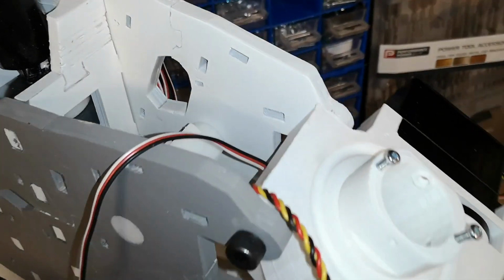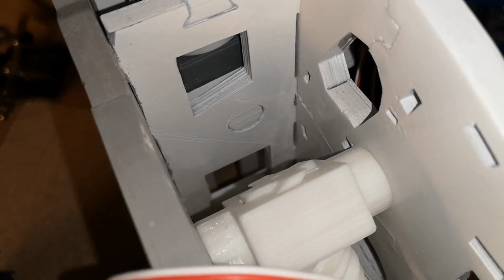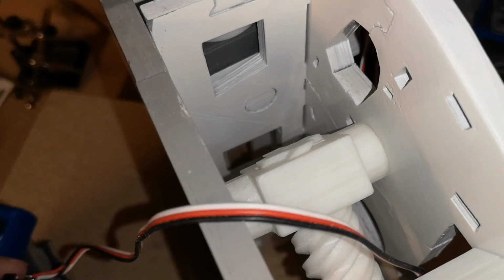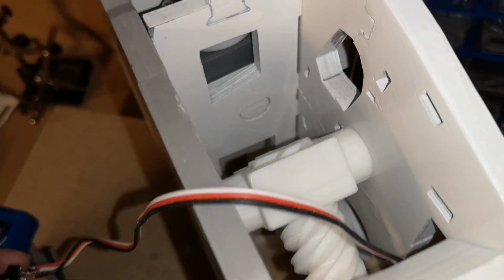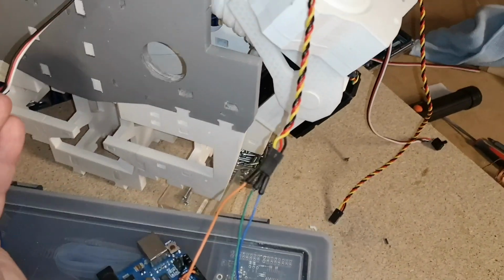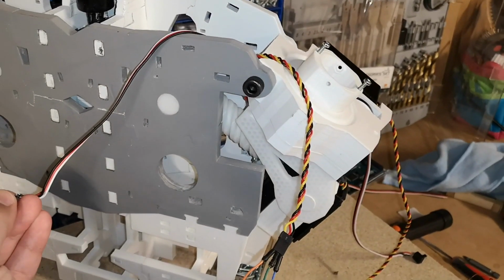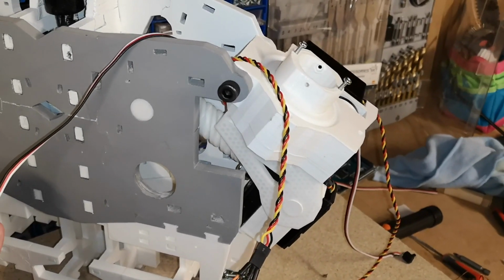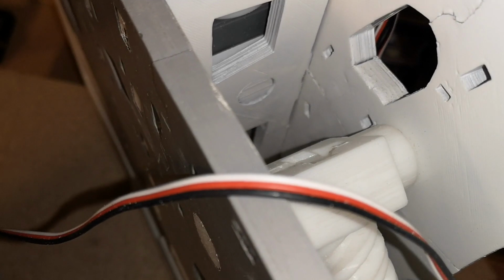Stop it there for a second, have a quick look. We're nearly at the end of the thread on the piston, so if we went too far that would actually pop out of there. We're okay at the moment, we can go a little bit more, but we're nearly coming out of that piston base. Let's brave it a little bit more. Here it goes. See the piston now going inside the base.